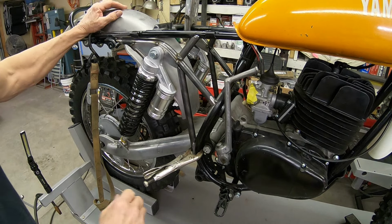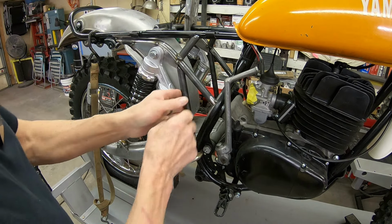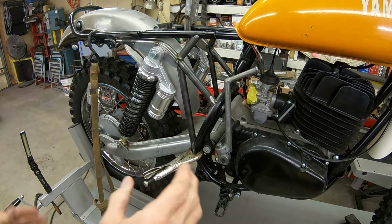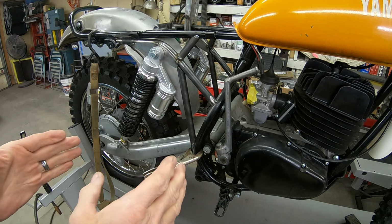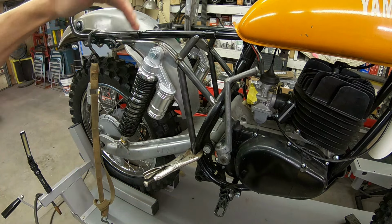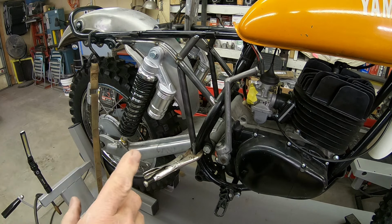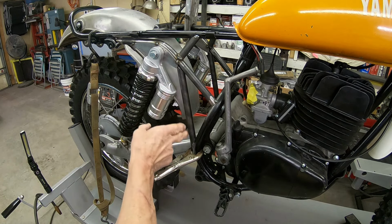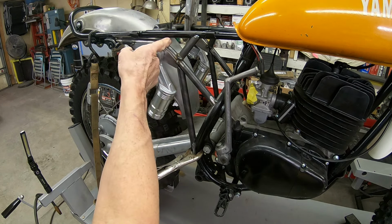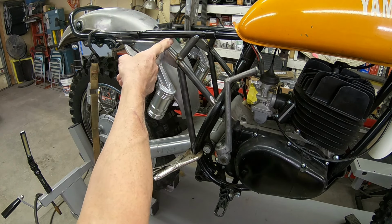Okay, I think we've got everything kind of placed in here. I've got it clamped in. I'm going to come in and put some spot welds, and then after we get this spot welded, I've got to work on a mount for the front fender here, or the front of the back fender. And I think I've got a couple places I need gussets in. This, I think, is going to take care of the majority of what I thought I was going to use. I'm going to put one in here, but I'm not sure that I need one anywhere else.